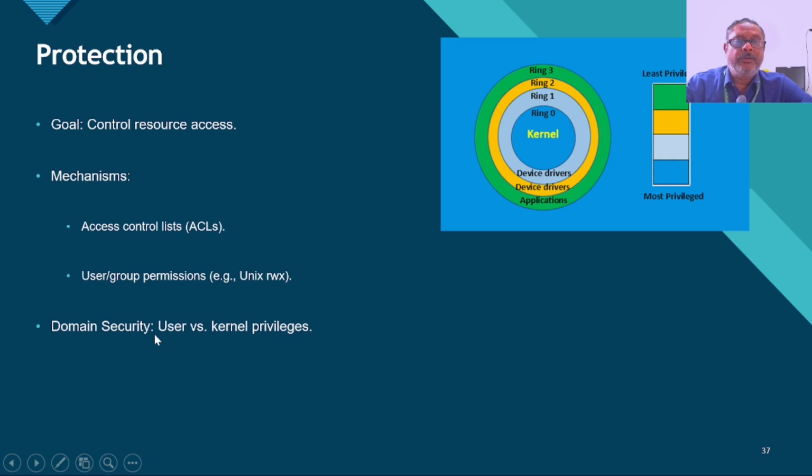Then we have domain security. There are some services which do require highly privileged users or highly privileged system calls, so only through them can we access. We have some applications or services that are directly interacting with the hardware, so they definitely have to be worked with the utmost care. All these things are put under the kernel, and kernel activity is allowed only by the most privileged users, application interfaces or system calls.